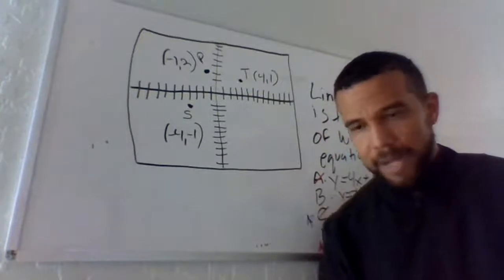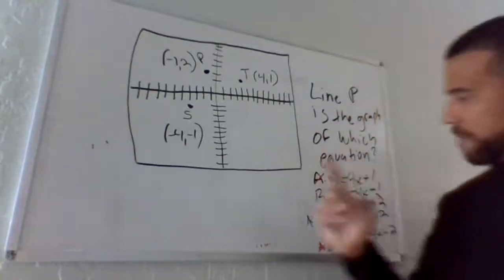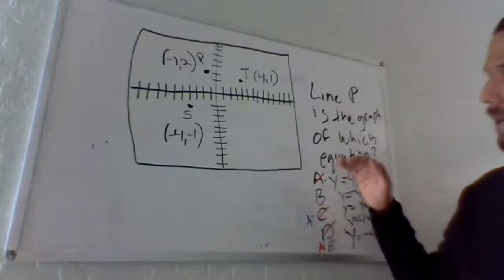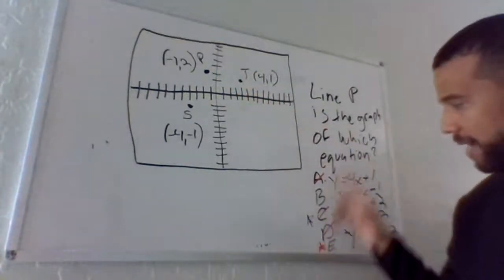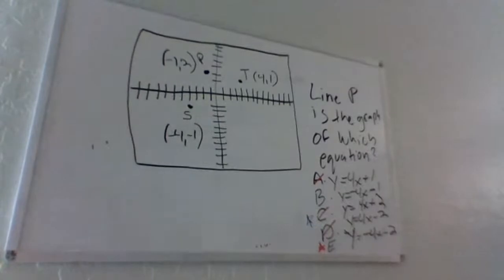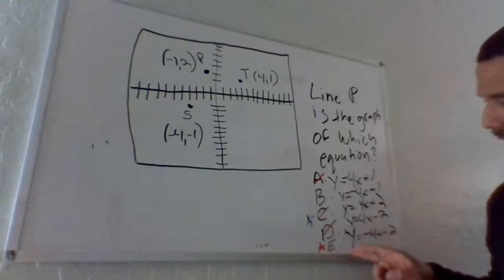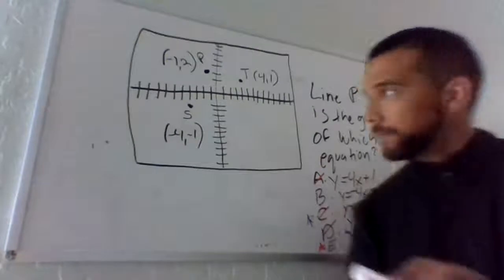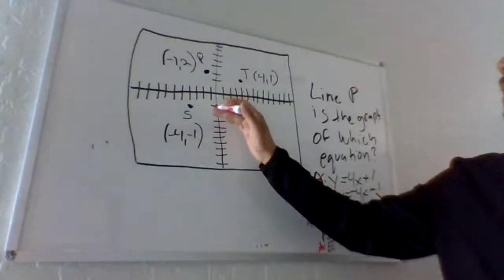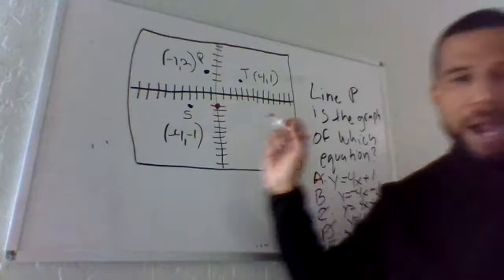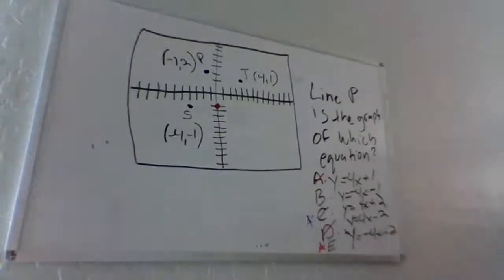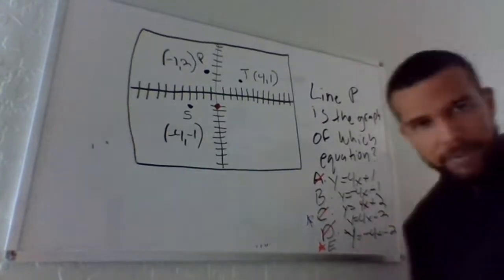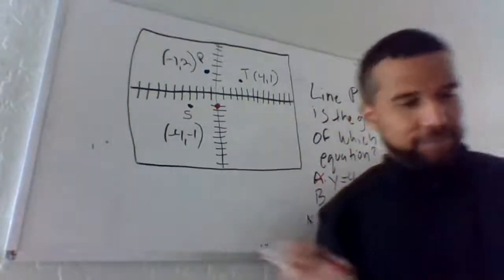So the first method we used was looking at the fact that the slope would have to be negative. We got rid of A, C, and D. So we know that it either has to be B or E. Okay, so let's look at B. Let's say we went to -1, and I want somebody to walk me through how I'm going to graph that. I need somebody to walk me through graphing it.